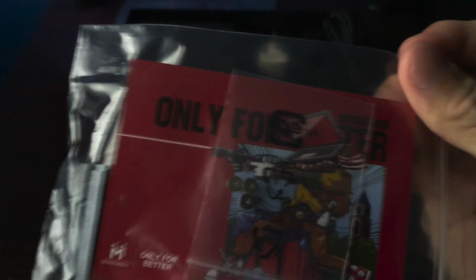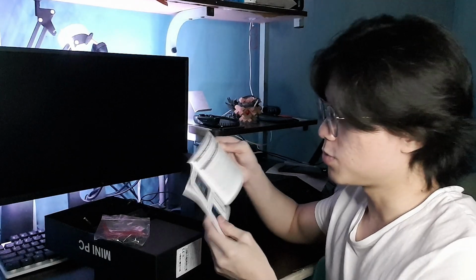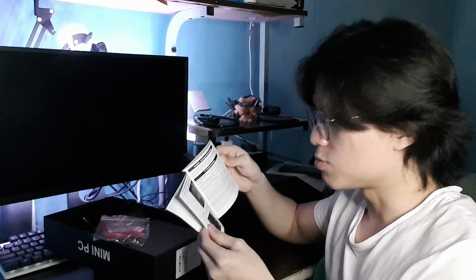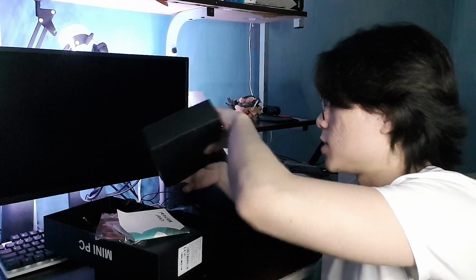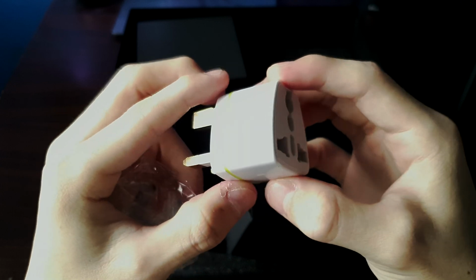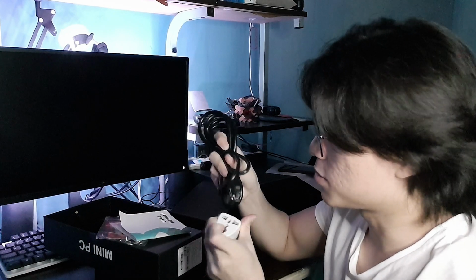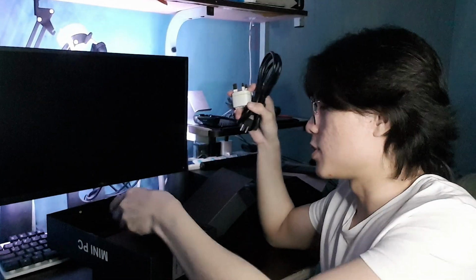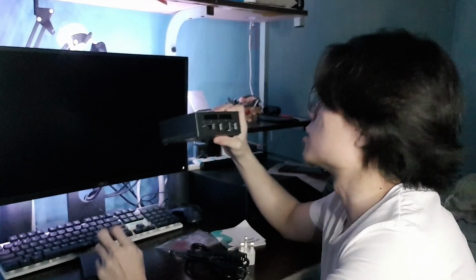Okay, we have some screw thingies here. And then we also have a user manual. I just opened it and I saw Bluetooth. There's Bluetooth? Wait. Oh no, it doesn't work, I'm not sure. Yeah, we'll see. Anyway, and what is this? This is an adapter, I guess you can call it an adapter. Alright, I think it's pretty much plugged in here. Alright, so now that we got everything, I think I can just turn this on.